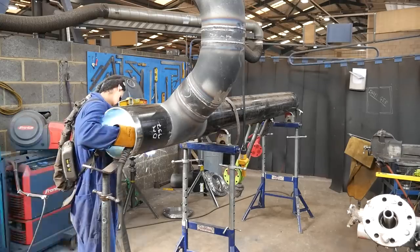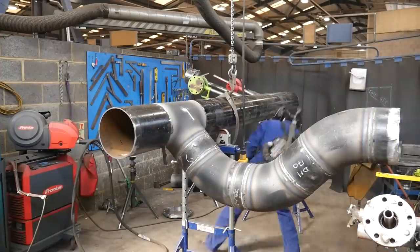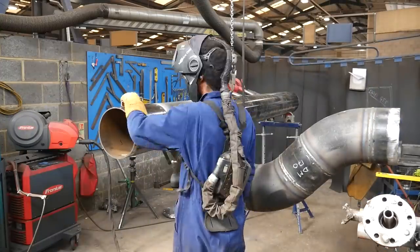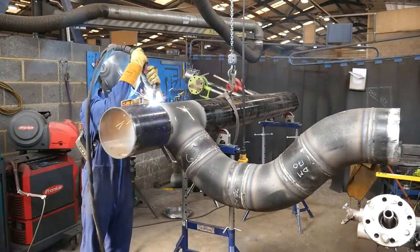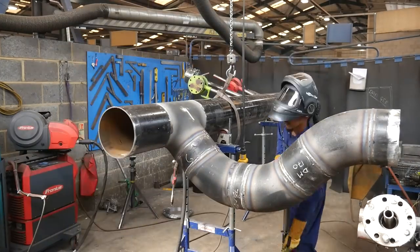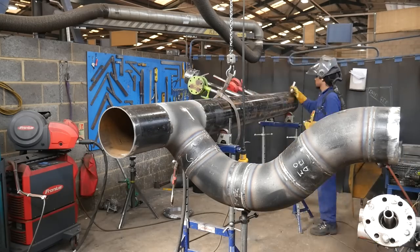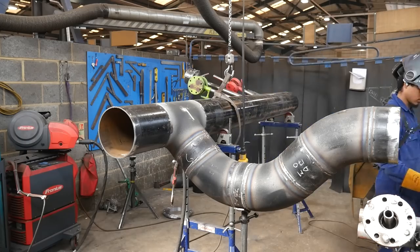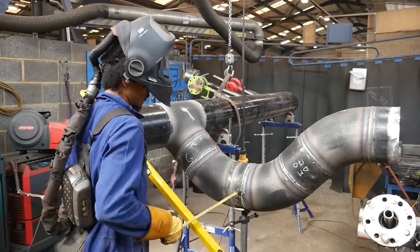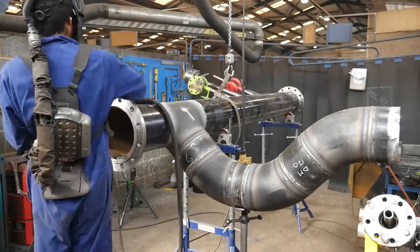Here is where the pipe starts to get ridiculous. I'm six foot and this pipe's all the way up in the air, and because I haven't got a manipulator I have to use my hand to turn it — all this weight makes it dangerous and hard to turn. It took a lot of effort making sure the flange added up to the correct measurement. There's a 3mm tolerance on this job, so the flanges had to be the correct measurement apart from each other, as well as the correct measurement from the face of the flange to the end of the 45s.